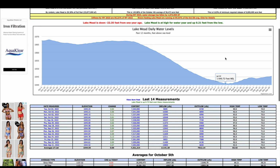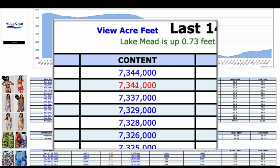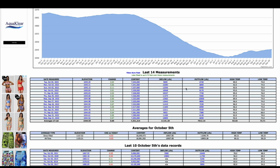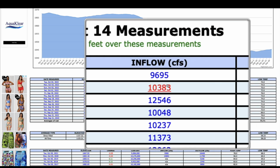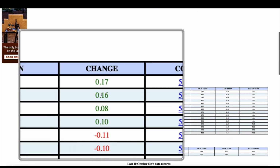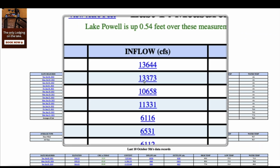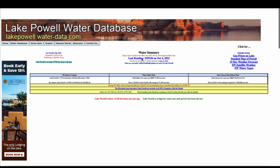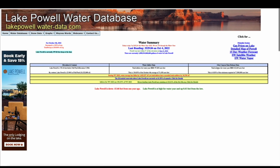Coming over here to Lake Mead, yet another day of positive change. The water content at Lake Mead continues to go up, over 14 days in a row of positive change when the outflow is much smaller than the inflow, creating a positive change not only at Lake Mead but also at Lake Powell. So this makes now 4 days in a row at Lake Powell that the outflow is less than the inflow by almost a factor of two, creating a positive change at Lake Powell. So both of these huge, very important reservoirs are seeing a much needed increase.